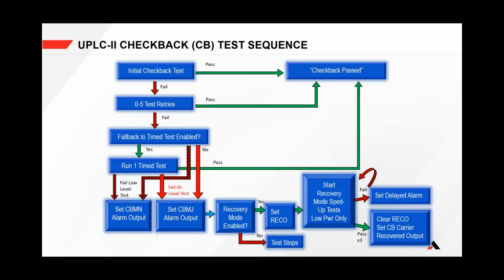For coded mode, this checkback flowchart is normally only done once per remote and initiated by the master. For timed mode, every UPLC in the system would need to execute this checkback flowchart, as alarms are only generated by the initiating end. For a 3-terminal line, this whole sequence would need to be repeated for remote 1 and remote 2 at their unique test times, as described in the checkback theory video previously released.